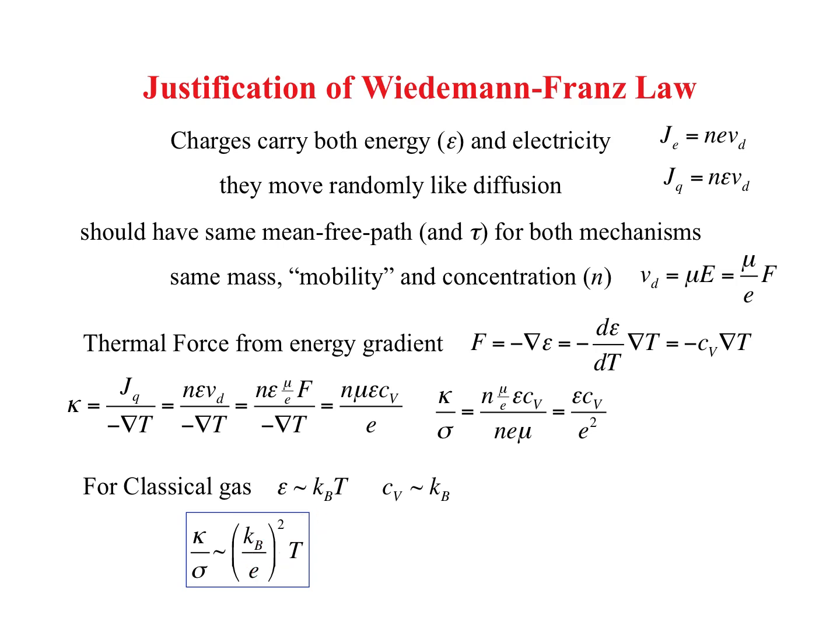To summarize, the Wiedemann-Franz law comes about because our electrons carry both energy as well as electricity. In addition, we have used the principle that the mobility of these same electrons should be the same for an electric force as it is for a thermal force. A similar principle was used by Einstein in deriving that the diffusion coefficient should be related to the mobility by considering the diffusion force of the electron.